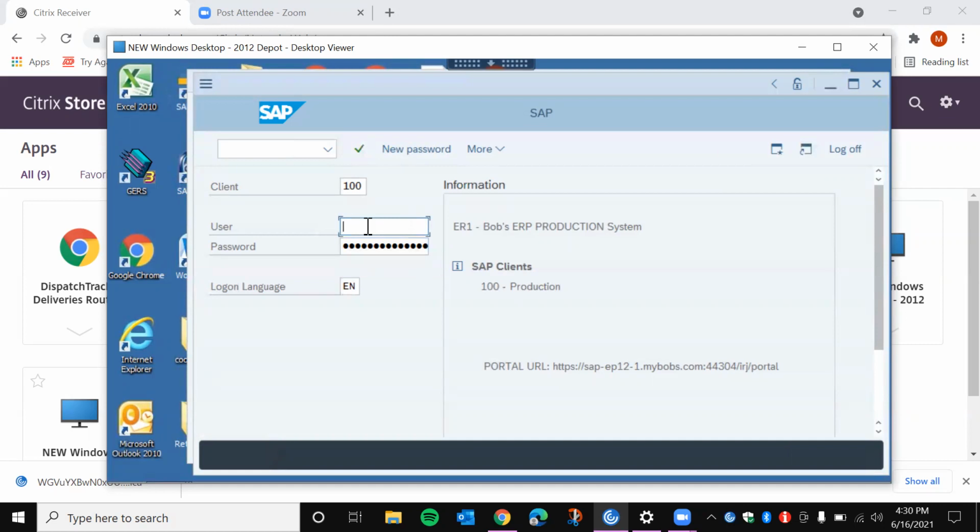Your username is going to be the same one for Citrix and the same one for both ER1 and EW1 in SAP. For your initial login, Bob's has given you a temporary password. You will be prompted to change it upon your first login.